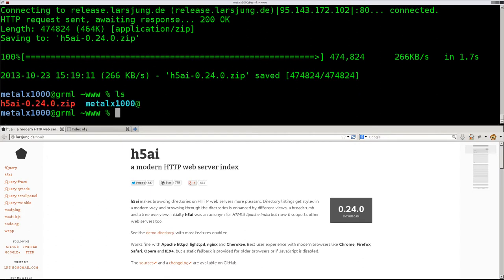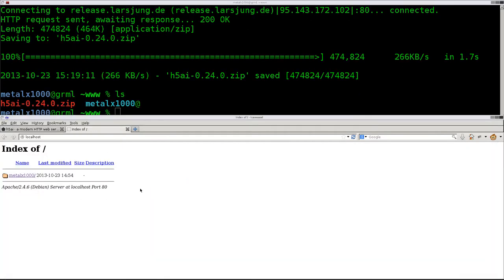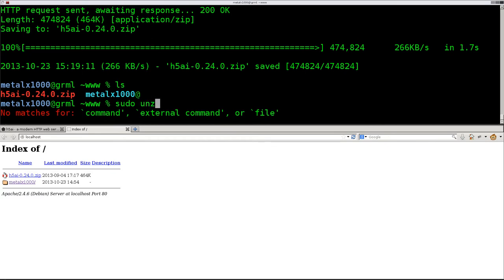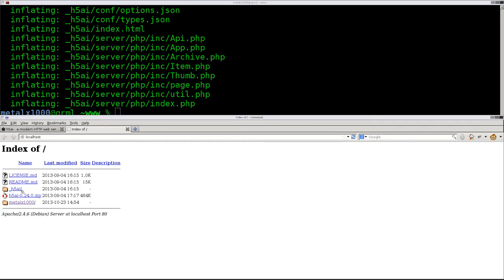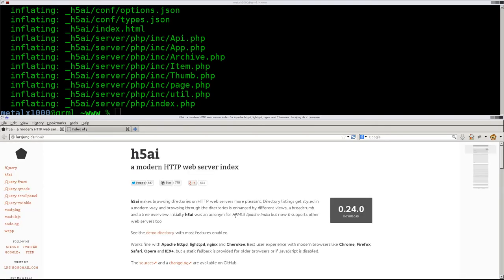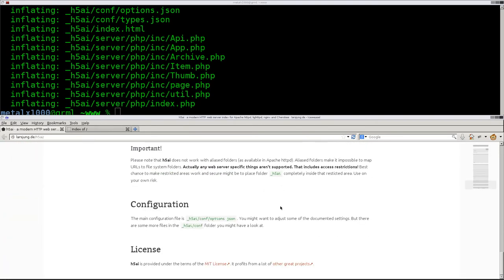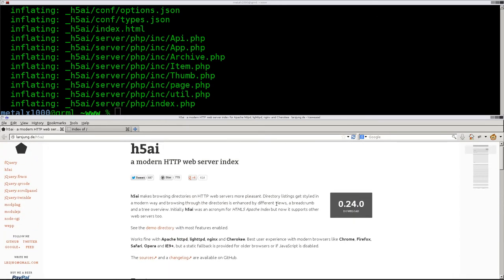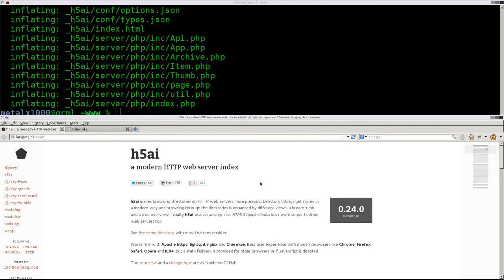And there it is listed. You can actually see it now. If I refresh this page, it's right there, so it's in this directory, and I am again going to use sudo unzip, and I'm going to unzip that file, which creates a new folder right here, and also includes a license file and a README file, which, if we scroll down here, you can see that it's under an MIT license, so it is open source, and it is GPL compatible.